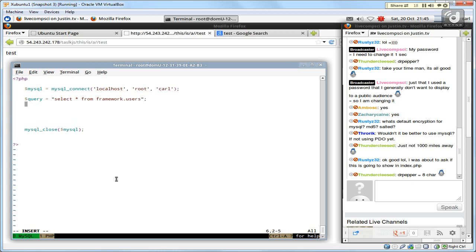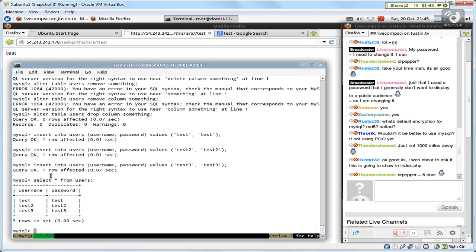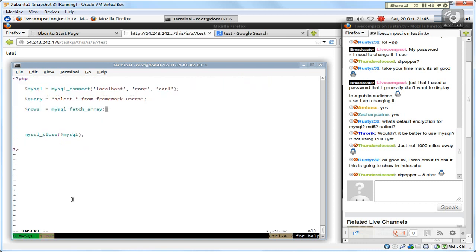And now what we'll do is save the result of that query into an array. We'll call that array rows, and we'll say that rows is equal to MySQL fetch array. This is a function that will simply take what you see here and construct an actual usable array in the PHP code that we can use. So, like so. And last, in order to actually see that it worked, I'm going to type print_r, which is short for print array, which is a very useful function.